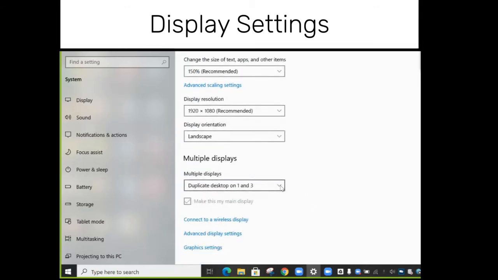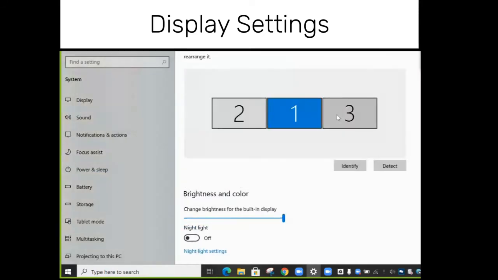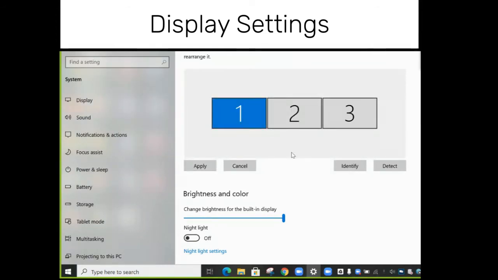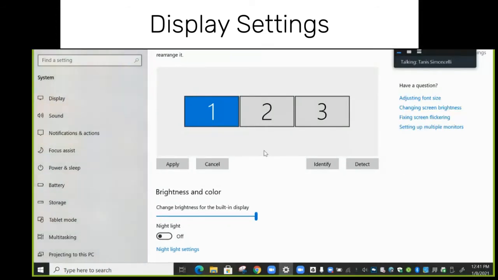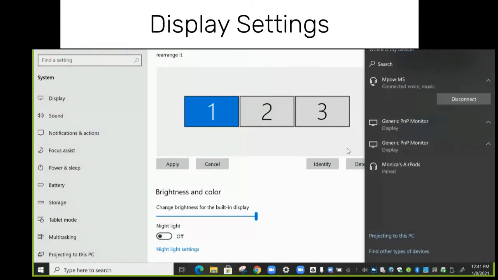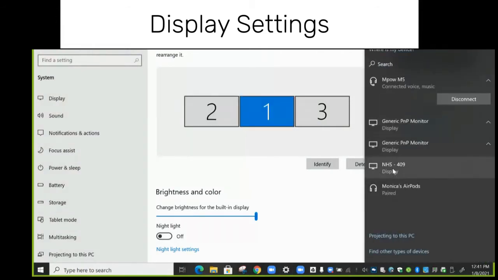I scroll back down and I click on extend. Keep those changes, go back up. Now that I have all those settings woke up, they are showing that they are black and not grayed out. I am now going to switch the location of where my main display is in proximity to where the other displays are. Now what I need to do is I need to connect the screen beam.